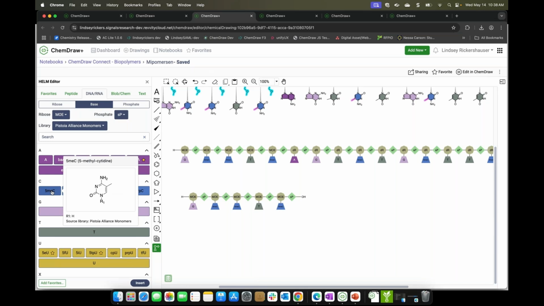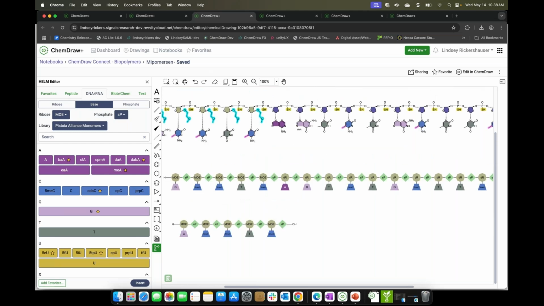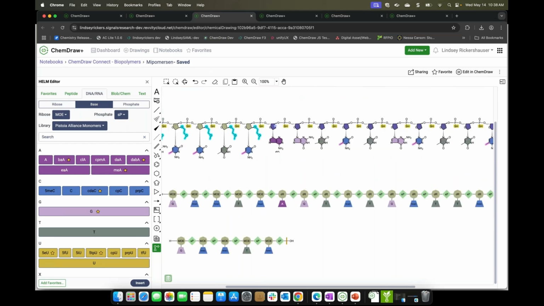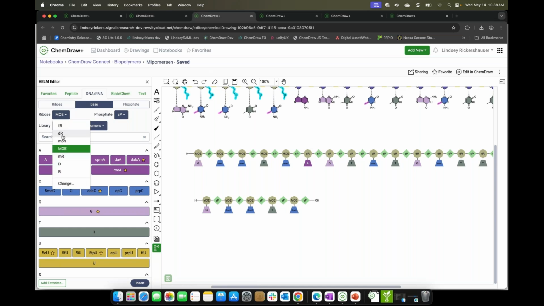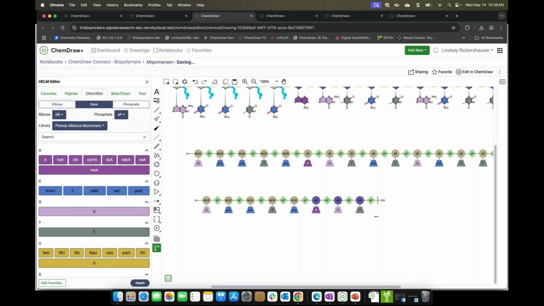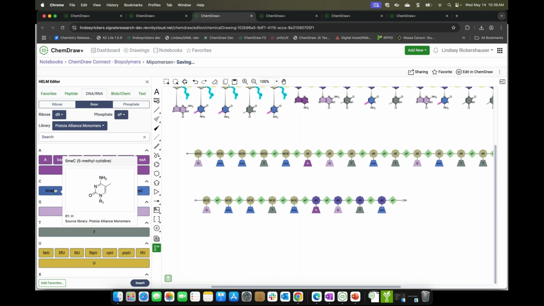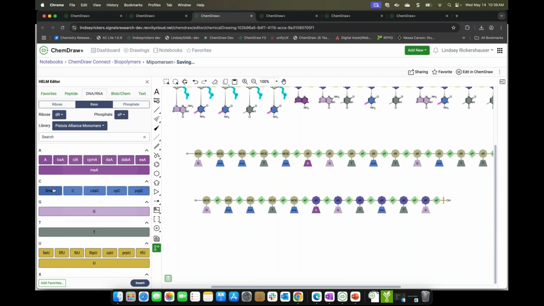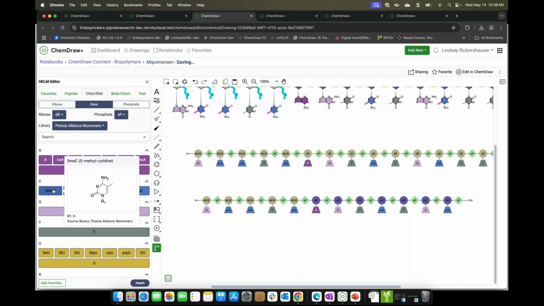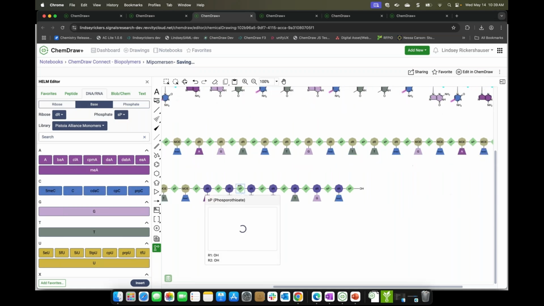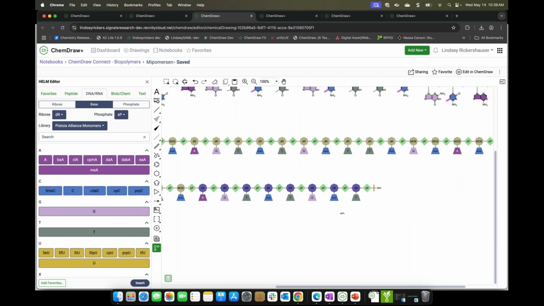Now I need to change from methoxyethyl in that modification to deoxyribose, right? So, a simple and easy change. I can come up here, choose deoxyribose from my list, and I can continue building. So I can use those hotkeys on the canvas, and I can continue building my sequence. And I'll just start to scroll over a little bit so that we can see as we're building.